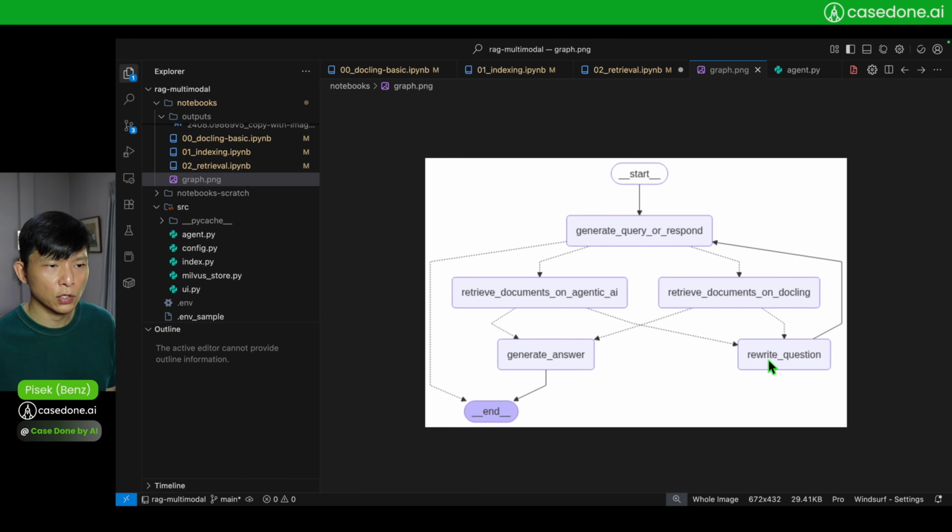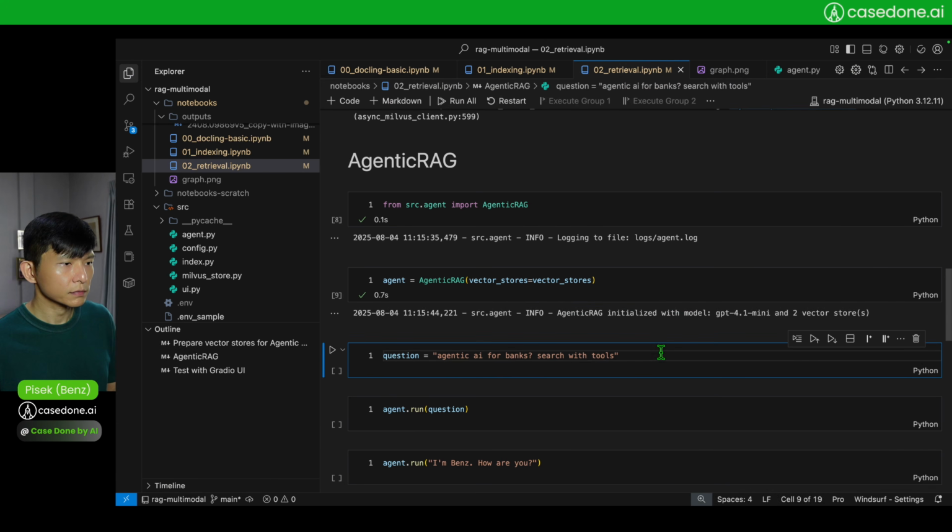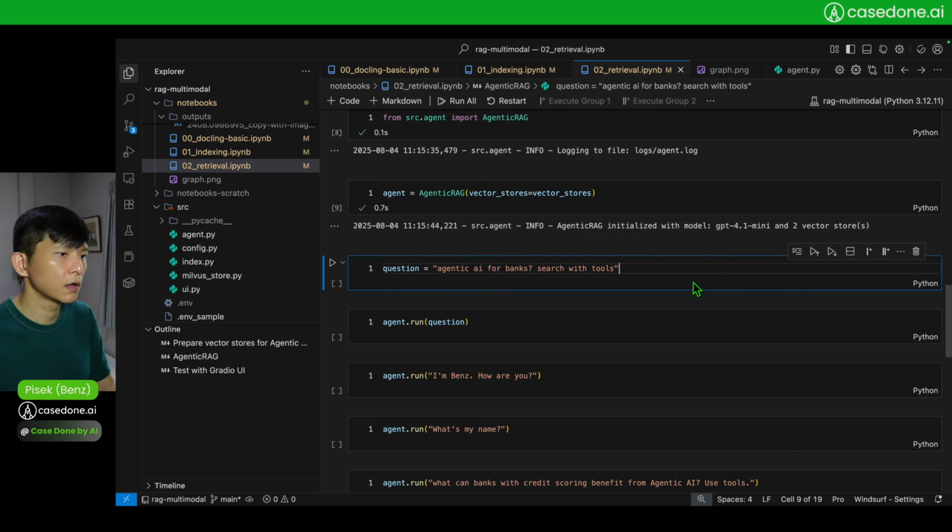If not, it's going to go to the rewrite question node, which is going to be back here. It's going to form a new question or query in order to determine whether it needs to use a tool. And this is what the agentic RAG is. It reasons itself whether it has enough information to answer or not. Otherwise, it's going to keep in this loop until it can terminate itself somehow. All right. So this is what it is.